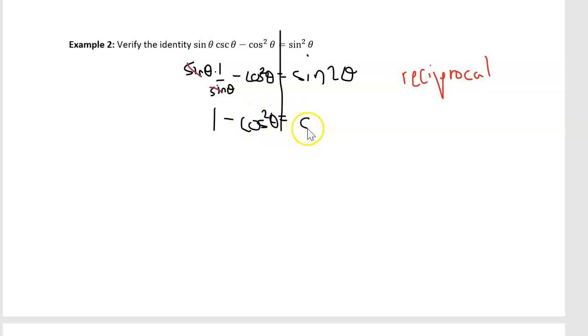From here, we're actually looking square at a Pythagorean identity. Now I have some words of caution. When you're verifying an identity, you don't want to treat it like an algebraic equation, meaning I don't want to add the cosine to the other side. That's not what we're looking for. We want to stick to one side of the expression and make substitutions until that side is equivalent to the other side. So 1 minus cosine squared.